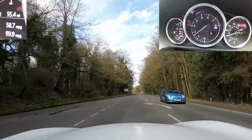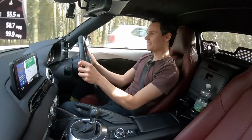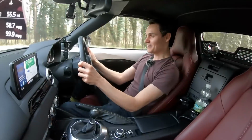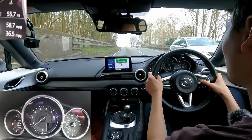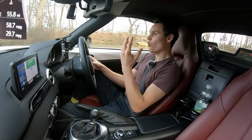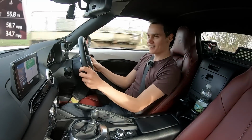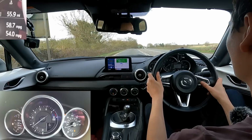I want that van back. That van put me back in this game. I was back in the running, doing like 45 miles an hour in a 60 because of the van in front. And I will go right at this roundabout. That's unusual. Usually I go ahead at this roundabout to go into Norwich, but I am going to the football stadium and I don't normally go there. I thought, where should I go in Norwich? And I looked on the map and I saw the football stadium and thought, well, that seems like a good place to go. Quite a famous football team.